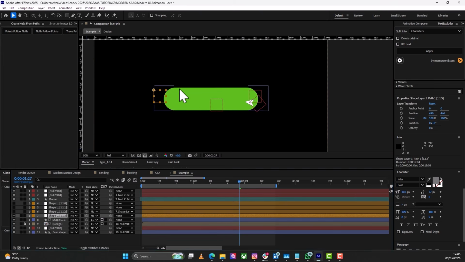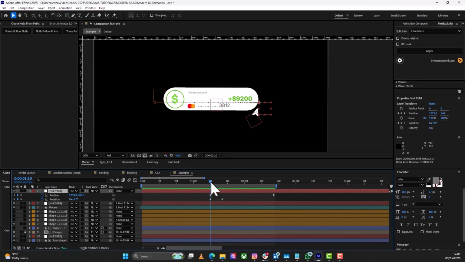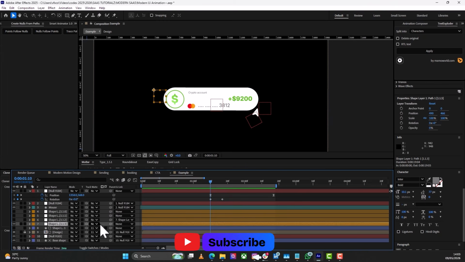So for this particular one, let's close this. At the point where we have the mouse animating towards the left, right? At that point, we parent this now to this one.